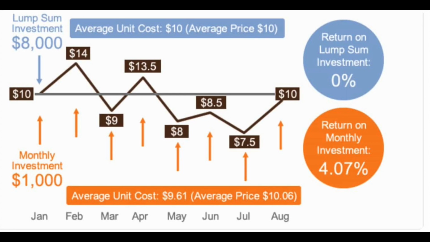And that's because at the beginning when the price goes up, you're buying shares as it gets up to $14 a share, but when it's coming down, you're going to be buying shares when it gets all the way down to 9, then when it's down to 8, down to 7.5. So as the price goes down, you're going to be actually buying more shares of that stock or that ETF, which in turn, when the price goes back up, you're going to see more gains, reap more of the benefits, and actually get a higher return on your investment.